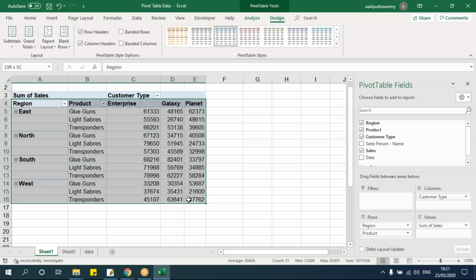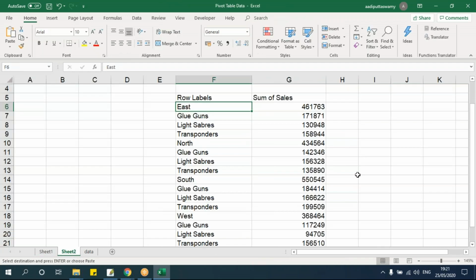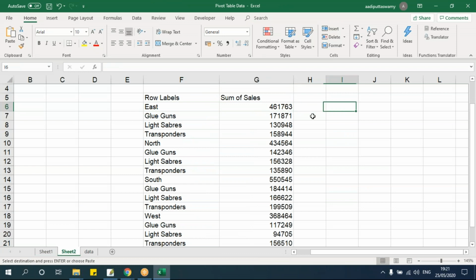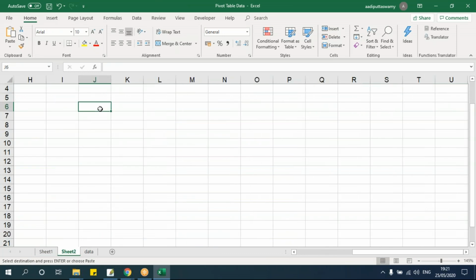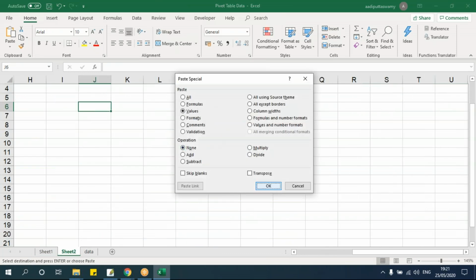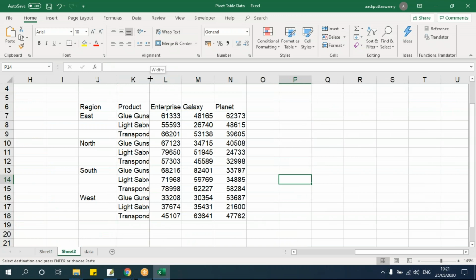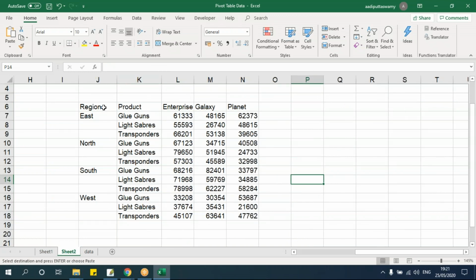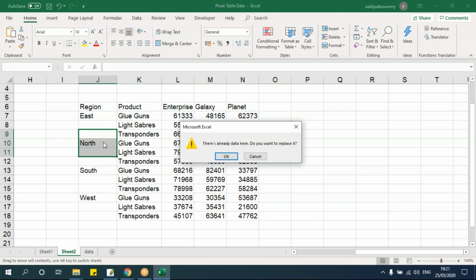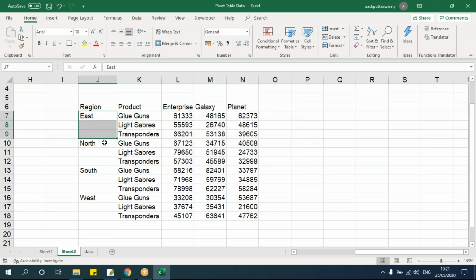Now let me copy this. Now if you put it here, they'll have different columns data. Let's say I'll paste it as values. Fine. Now I got a report like this, wherein I have region, and also I have this column with customer type. But if you see here, I have some blanks here like this. I want to fill this. Let's say I'll go here, say Control D, Control D. That is, I'm just trying to make a copy of it, and I'm trying to fill this.